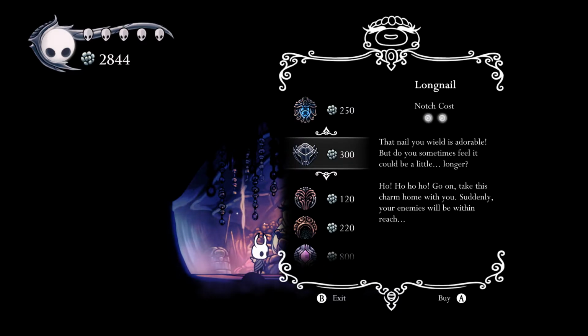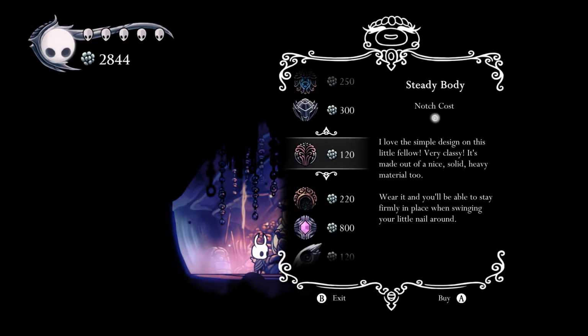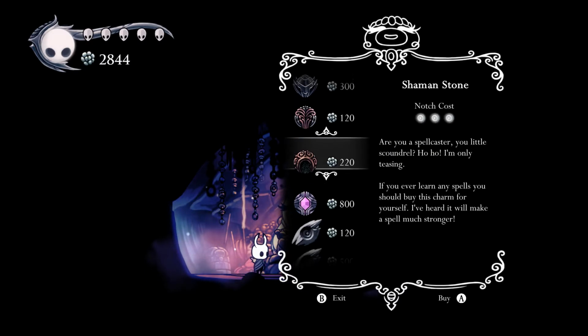So it's less range than the Mark of Pride, but it costs fewer notches to equip, and you can actually combine both for a super long reach. Steady Body, basically with this, you won't get bounced back from hitting an enemy with your nail. Honestly, I never use it, it's kind of useless.